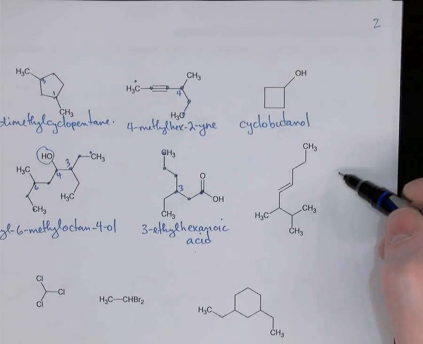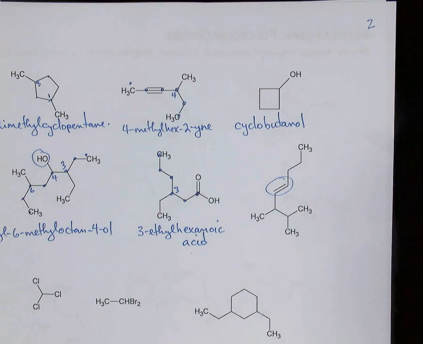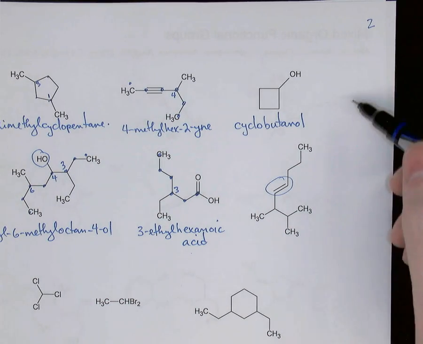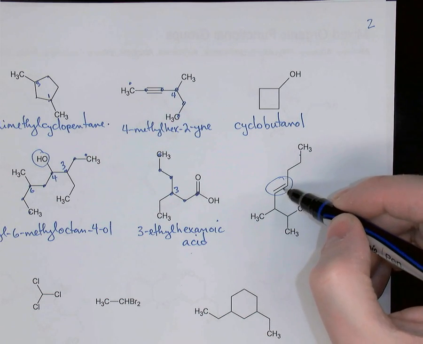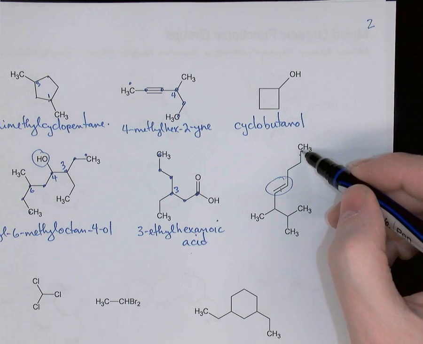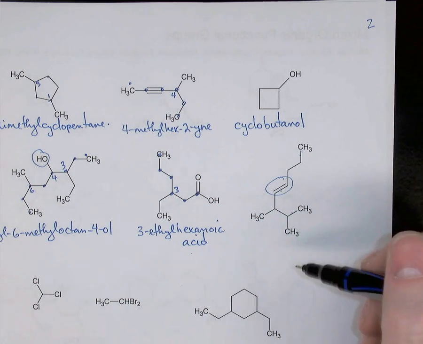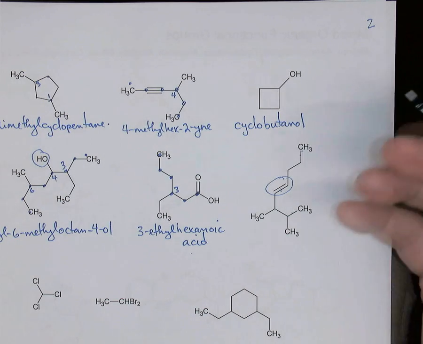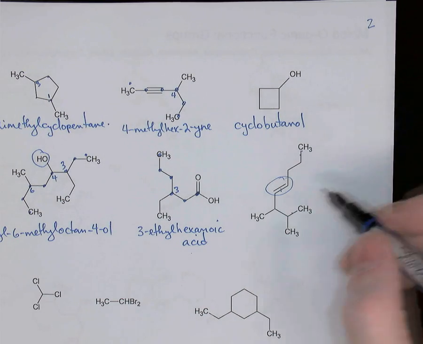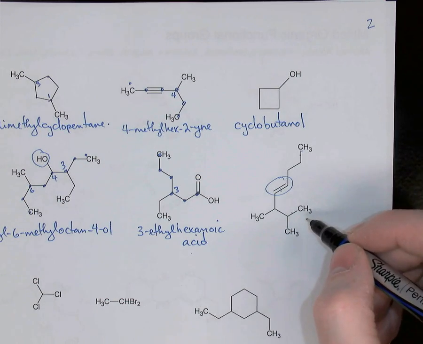The next molecule is again an alkene with a double bond in it. We'll number from the end closest to the double bond, so let's check. 1, 2, 3, it would be the 4th bond if we count from the top. 1, 2, 3, 4, it's the 4th bond if we count from the bottom. So now which end should I count from? It looks like it's the same distance from each end. Well, we'll count from the bottom so that now we keep the branch numbers smallest.